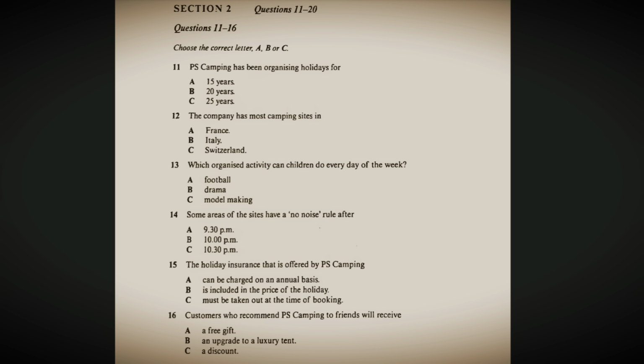The company grew rapidly and has been providing holidays in continental Europe for the last 15 years. If you book a camping holiday with us, you'll have a choice of over 300 sites. In Italy, we now have some 64 sites that we either own or have exclusive use of. France is where we have the majority of sites, and we currently have a project to expand into Switzerland. We also have a number of sites in northern Spain, particularly in the mountainous region of Picos de Europa. We've upgraded all these Spanish sites and improved them considerably from their original 3-star rating.